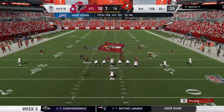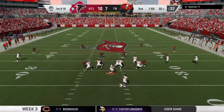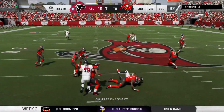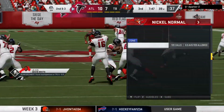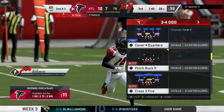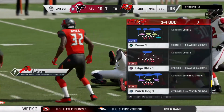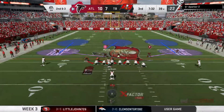About set to begin their next drive, the Falcons offense at the line. They have the lead. Now they'll be looking for some separation here as we begin the 3rd quarter. I like the way you term that because now I think they go a little bit deeper into their playbook. They like what they did in the first half. That worked okay. But in order to get the separation that you just talked about, change things up a little bit. Change your tendencies. Try and hit them a little bit more with some things they didn't see in the first half. We'll see if they do just that.